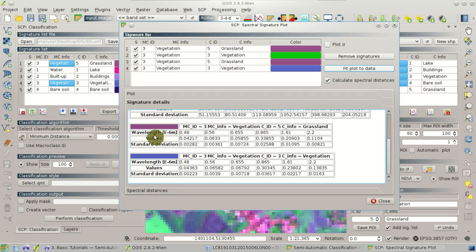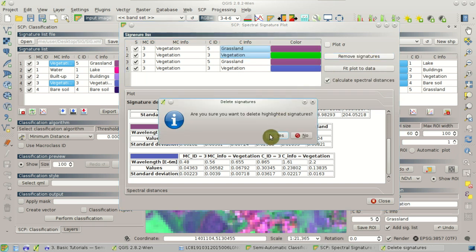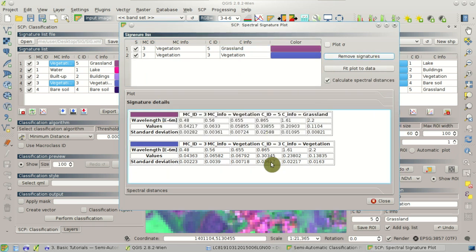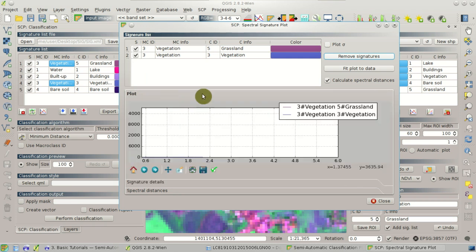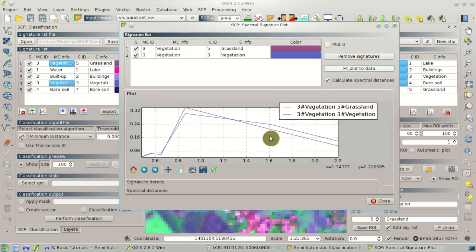But now, if we compare the vegetation and these other vegetation spectral signatures, we can see now that the values are compatible. We can remove the two spectral signatures from here, and now we can see that the spectral signatures are very similar.